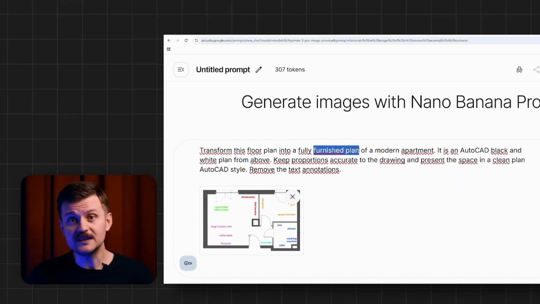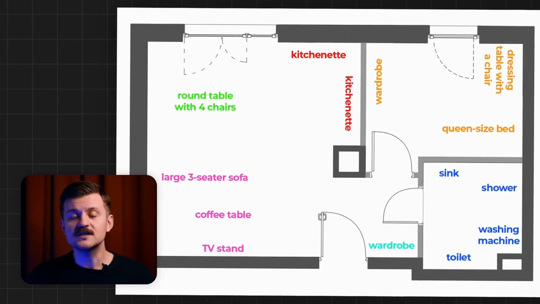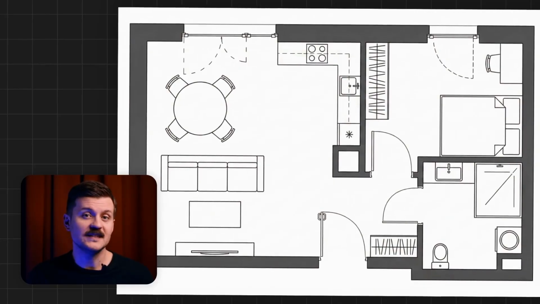The principle of trash in, trash out applies here. What else can you expect from such an instruction? However, if I refined the prompt and added text annotations, the result is much better. This makes sense now.